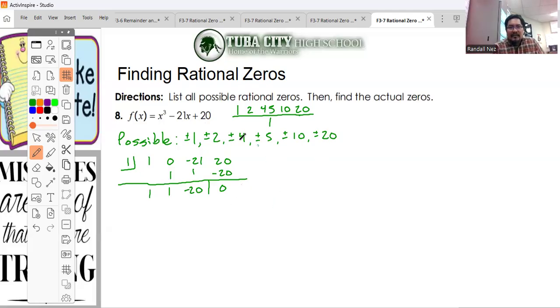I'll talk about that some more, but let's go ahead and get this one. So don't forget your original. We have a 1 here. When you put it into a parenthesis or take it out of a parenthesis, it's going to become the opposite. So if I put 1 into a factor, it's now going to become -1. So x minus 1. Then let's go ahead and get these numbers over here, and we're going to put the x's back onto them.